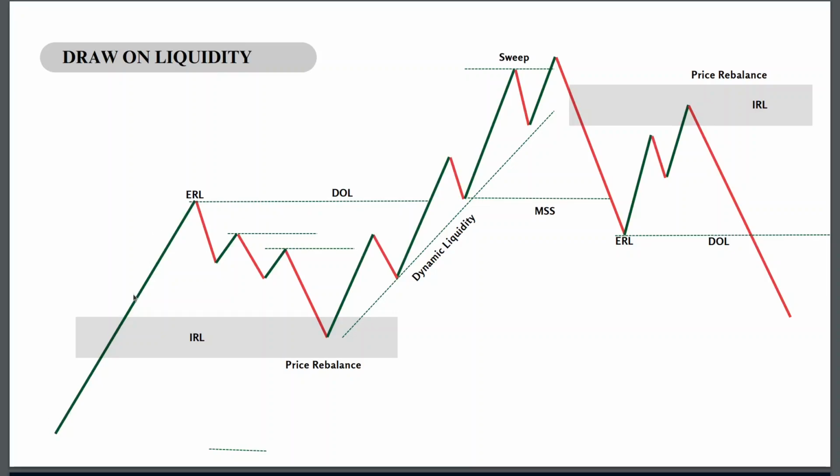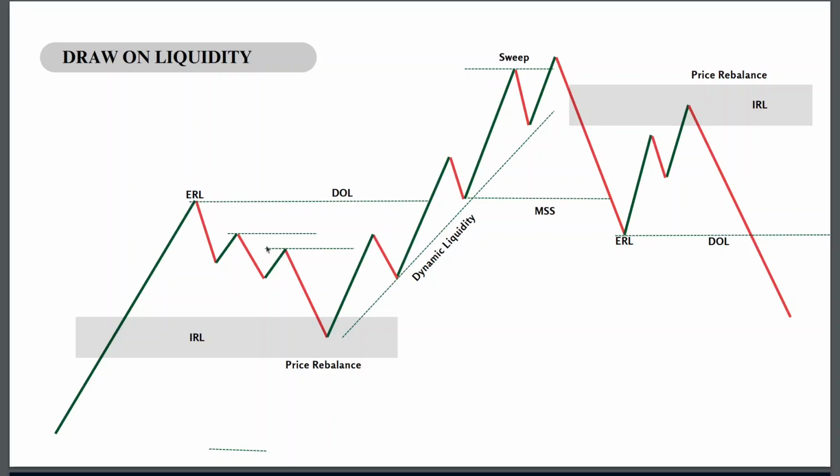When price moves with a big momentum and creates areas of imbalance, typically we will expect price to retrace to equilibrium level to fill up all those imbalances. When price rebalances the inefficiency and there is no more liquidity here, price targets another liquidity. And which zone will price target? Price will target the next area where we have bulk liquidity resting.